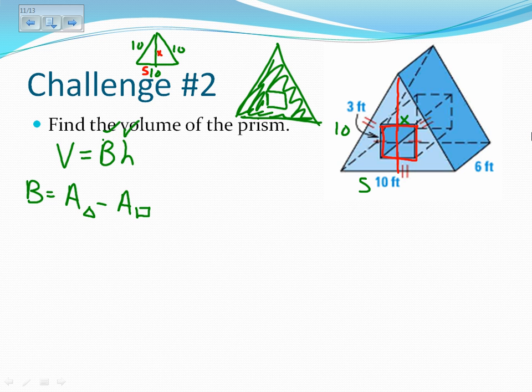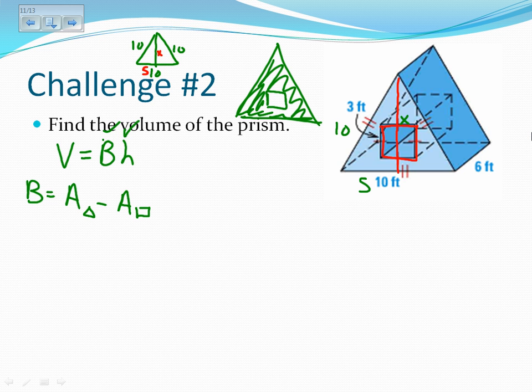When the front part is on the bottom or on the top, the front part is my base, but it doesn't have to be on the bottom or the top. It just has to be congruent to the back side. If it helps you to view it like that, if you flip it, that's fine.